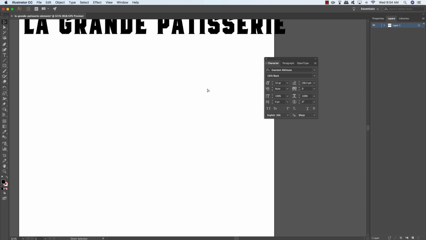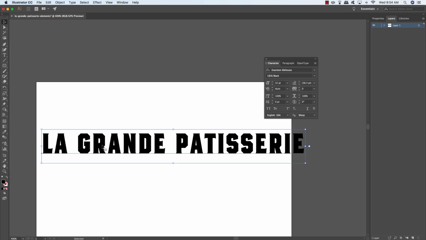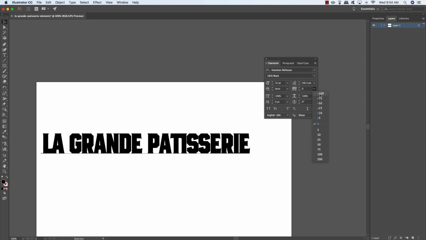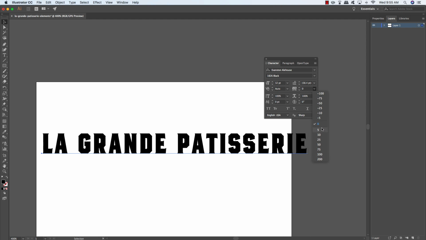And I know it's going a little bit off of our canvas here, but we're going to adjust that. So normally if you wanted to lessen or make the space greater in between all of the letters, you could do that by adjusting the tracking over here. And you can see what kind of effect that has. As you go into the negative range, it gets more condensed. And as you go into the positive range, it gets more spread out.